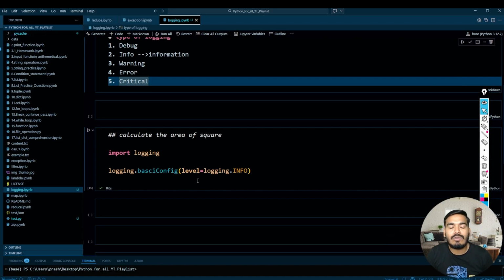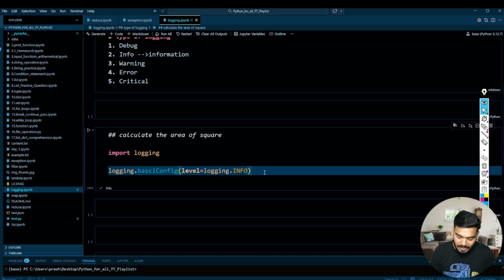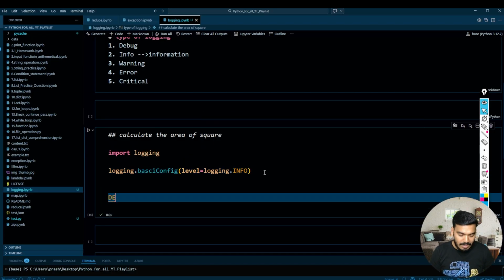Okay, but right now I just want to show how you can integrate logging in your code and what is the advantage of that. So I've given logging.basicConfig level equal to logging.info. After that, I'll write over here def area, and I want edge over here. Perfect.